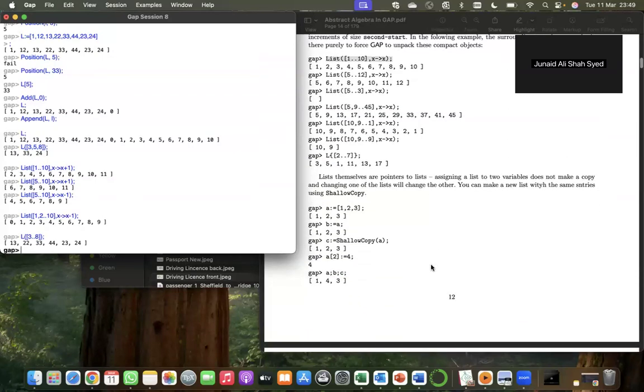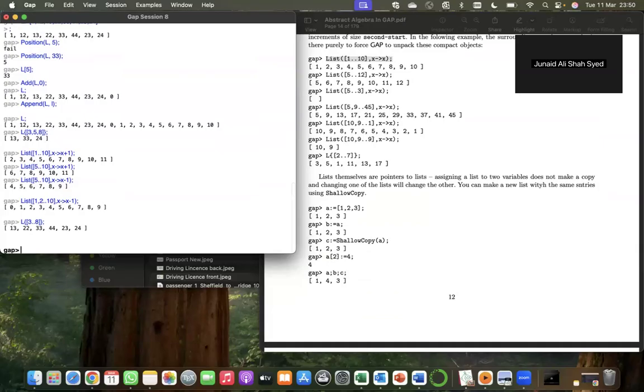Okay. Now lists themselves are pointers to lists. Assigning a list to two variables does not make a copy, and changing one of the lists will change the other. You can make a new list with the same entries using a shallow copy. So let's say we have this list.